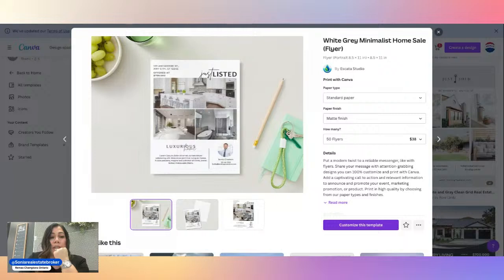For instance, here I have Jennifer's photos. If I wanted to, I could go through all her photos and see which photo would be best for this particular one. Let's say I go with this one, and then I just drag it into the circle.